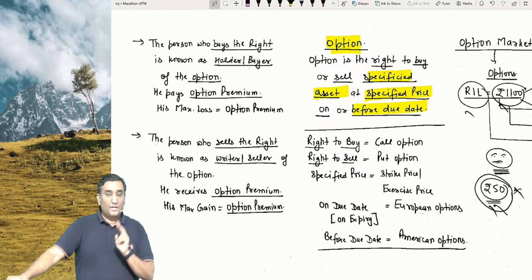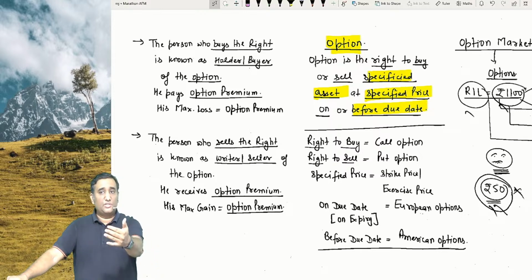That's called an option. Two types of rights I can have. In fact, two types of betting can be done. Betting can be either price going up or price going down. Now it depends on you. And the second important part is that betting can only be done when the second party has an opposite opinion to yours. That is how betting can be done. Otherwise, betting cannot be done. So for example, you expect the price to go up, I expect the price to go down, we can do the betting.